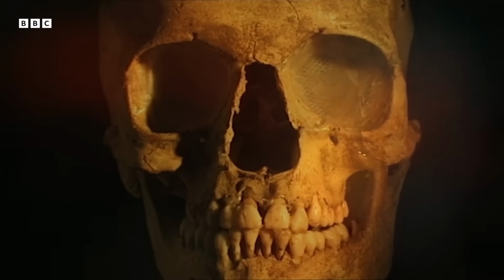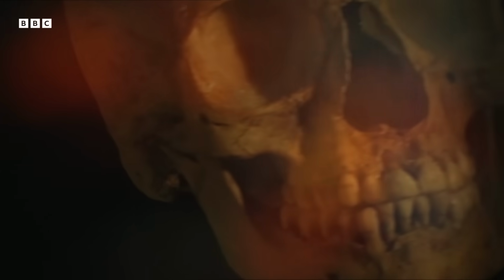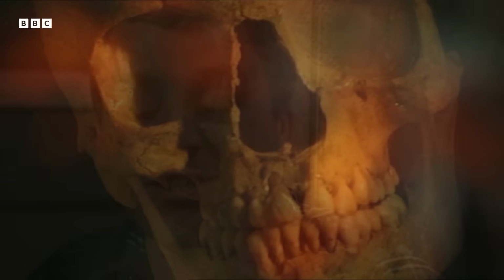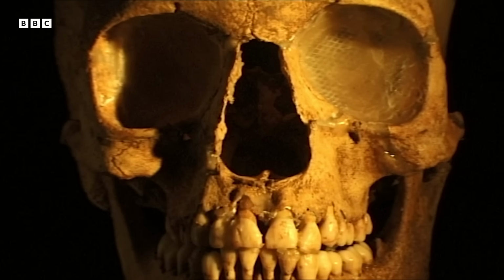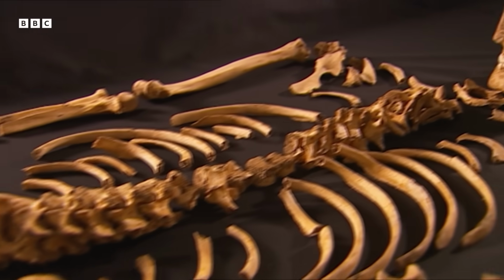Are they some person who's met their death in a strange and unusual way? Are they suicides? Are they struck by lightning? But the other possibility is that these are not people who've died of natural causes or of illness or of accident, but these are people who have been deliberately killed by their community, sacrifices. So why was our person marked out as being special?